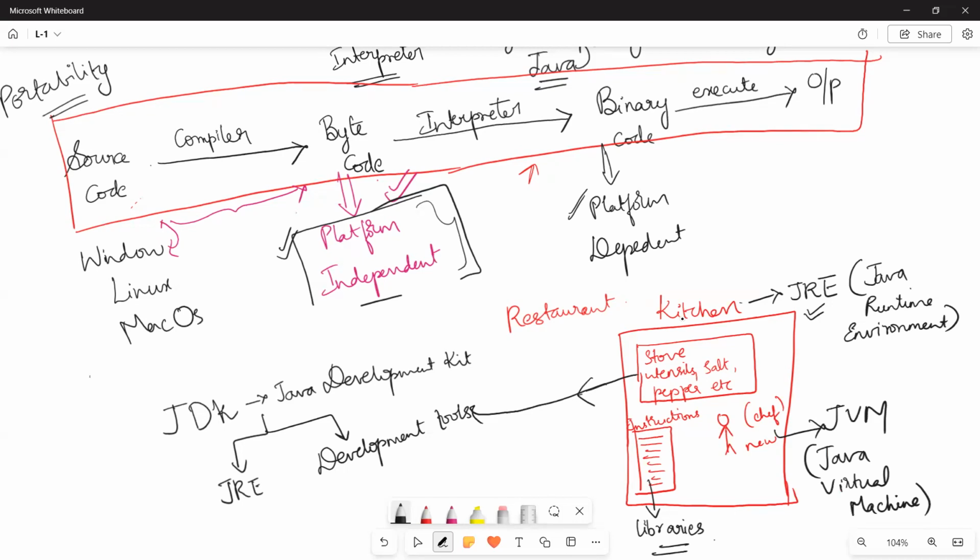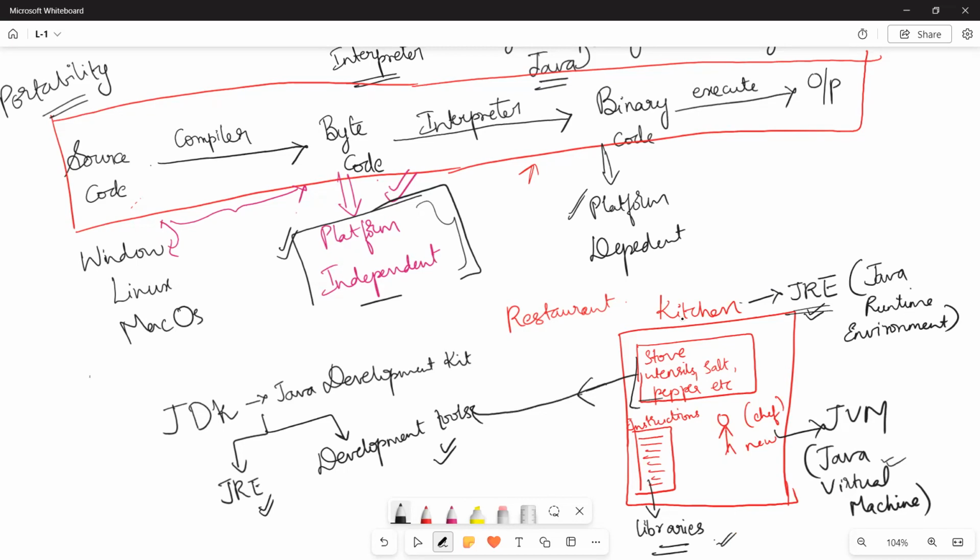So what I am trying to say here is, in the Java Development Kit, we have JRE and development tools. These development tools help us to compile and execute or launch the program with the help of the Java Virtual Machine and libraries. All this will be done in the Java Runtime Environment.